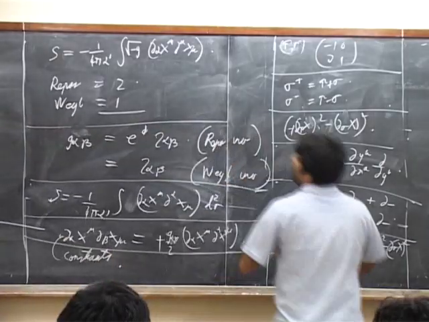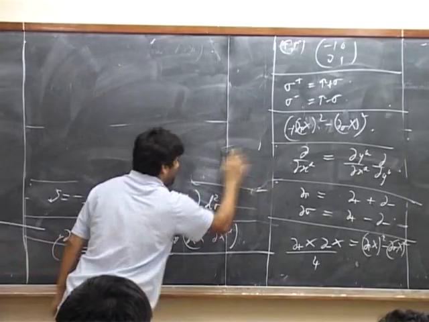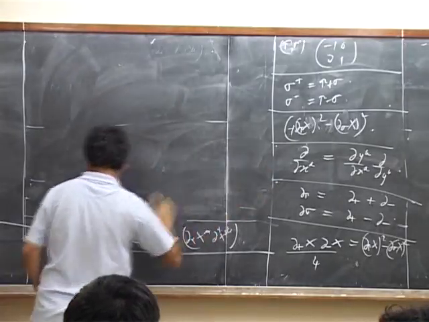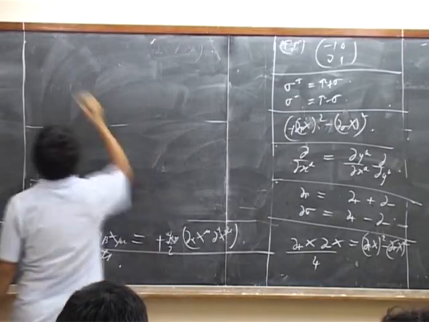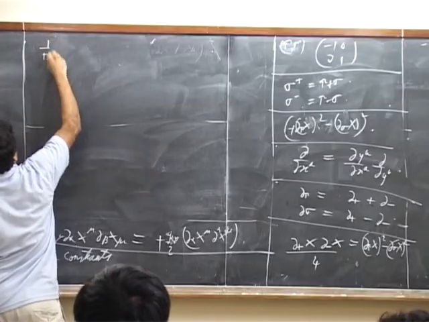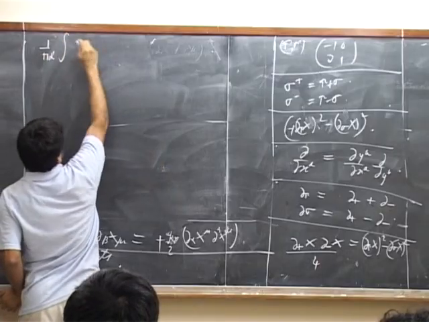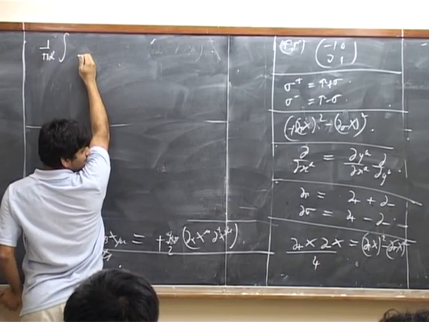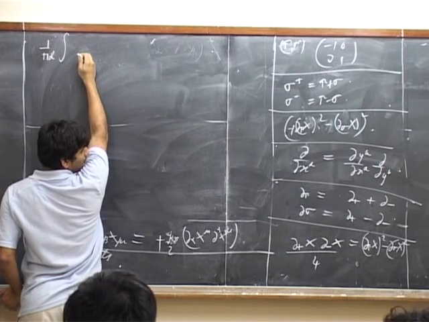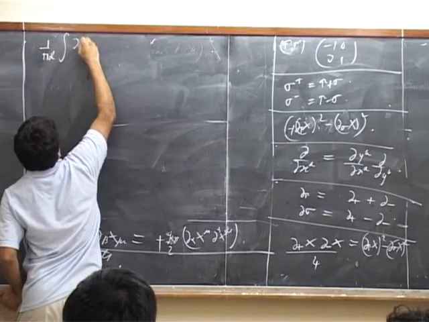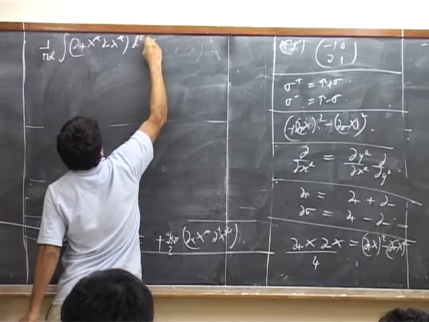Okay, so it's a triviality, but let's try to get all factors straight. Our action rewritten in terms of plus and minus has the following interesting form: 1 by pi alpha prime, right? The minus we absorbed, and the 4 I've just cancelled, and del plus x mu, del minus x mu d2 sigma.